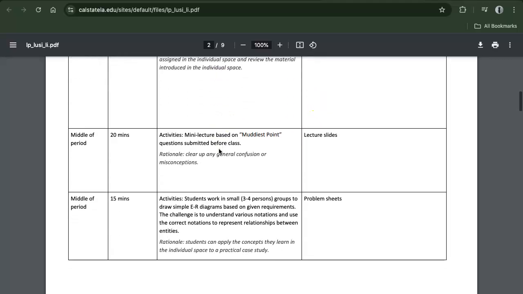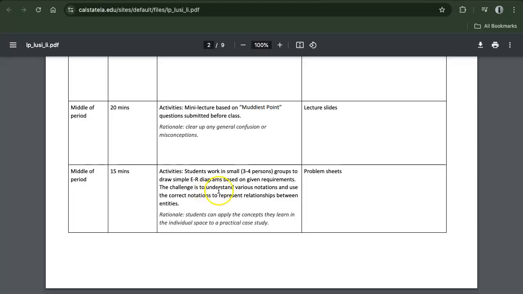And then we move into the class period where they have activities of mini lecture based, what's the muddiest point, questions submitted before the class period. And then we move on, activities, student work in small groups to draw simple ER diagrams based on given requirements. The challenges to understand various notations.